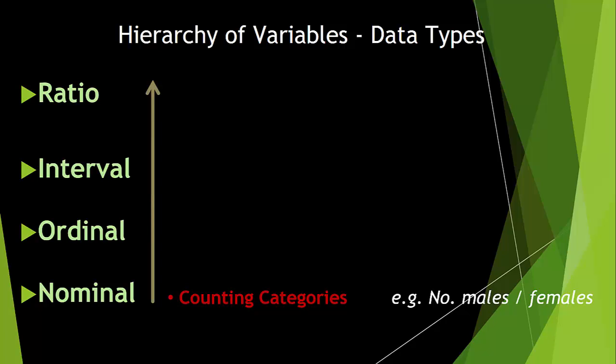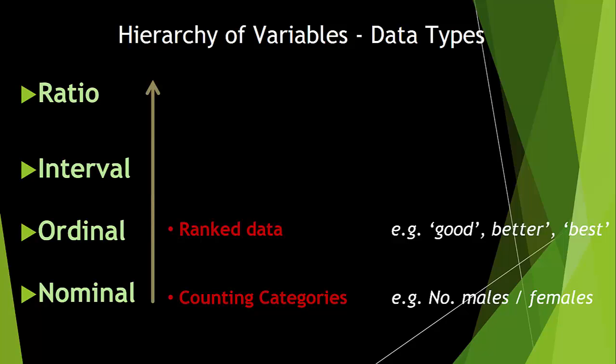Nominal level data is data that can only be categorized. So for example, males versus females, what football team do you support, what political party did you vote for, and therefore the only meaningful number that can come out of nominal level data is a count. How many boys versus girls in the class, how many people voted Labour versus Conservative in the last election, that kind of thing. Still, it is a number, but it is only rudimentary in what we can do with it.